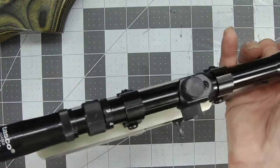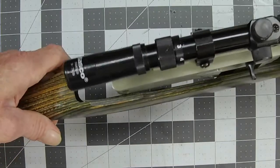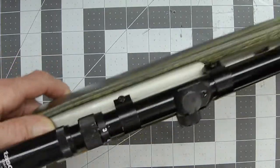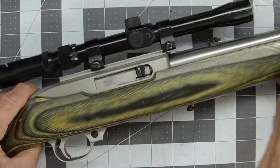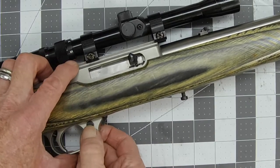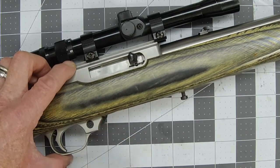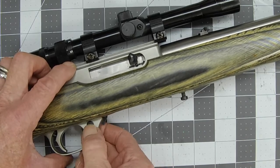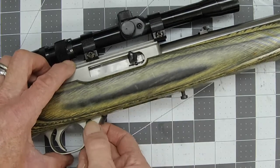So once I get all my pins in, I'm very careful to not tilt it. I put the back of the stock in place first, and I drop it back down into place. Then I can lay it down. Now, I don't know if I mentioned that before. This safety can be a trick getting it out sometimes. You saw this time it didn't give me any trouble coming apart. Sometimes you have to get it kind of centered, and it doesn't like to stay centered. It's spring loaded. So sometimes if it won't come out, you have to kind of play with that.